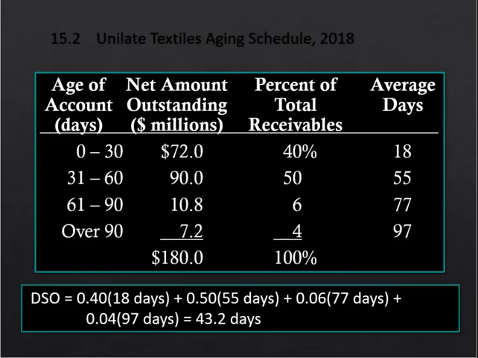You'll see it aged out normally 0 to 30, which is current. And then you've got 31 to 60, which is delinquent. This is delinquent and delinquent. Over 90 starts getting to be where it's really questionable whether those will ever be paid. And you start looking at reserves once you get up into this level here. You have to have a bad debt reserve for this 10% of AR that's sitting out over 60 days.